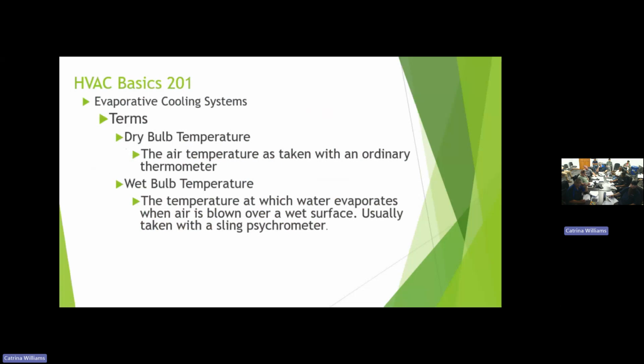The wet bulb temperature is the temperature where water evaporates when the air is blown over it. As we pointed out, it's usually done with a sling psychrometer. And that's really a thing of the past. Doug might have an antique one in his office. I do. See? But you have 2 thermometers on it. You put a wet sock on one of them with distilled water so you don't get minerals on there. And you have a dry one. You spin it. One stays constant as the dry bulb. The wet one lowers to the wet bulb temperature. And that's so you can find the temperatures of the 2.